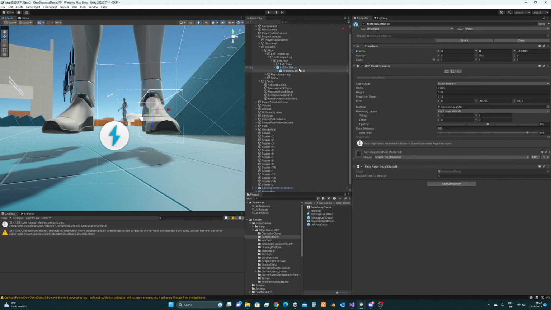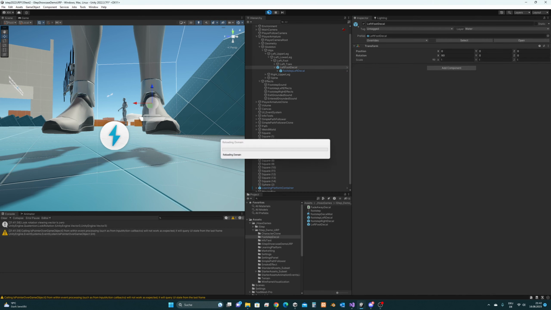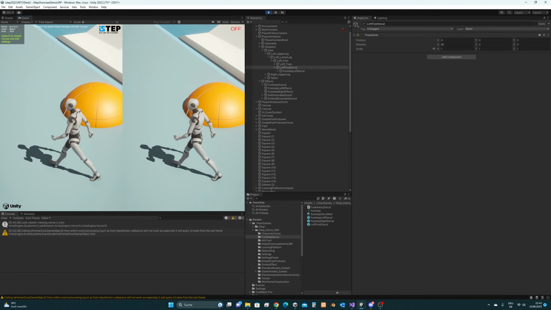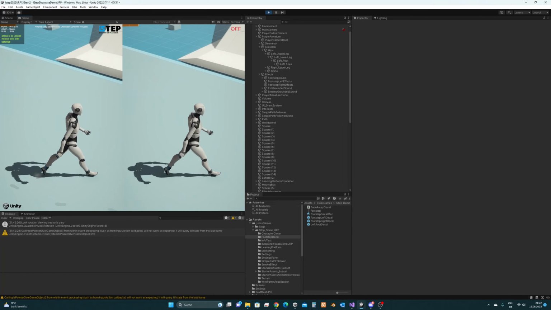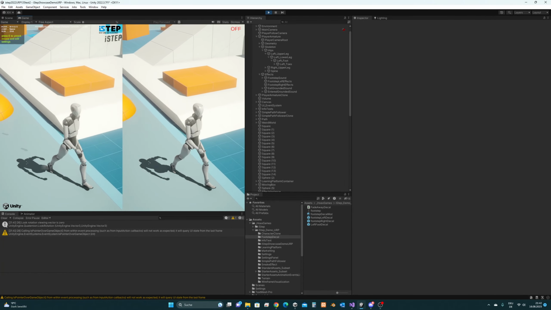So let's fix that, and I'm going to apply that, and now it should work. So I had to pause the video before just to fix this because it wasn't working, but now it should work. And you see the left foot behaves the same as it behaved before, and we have the decals for both legs.